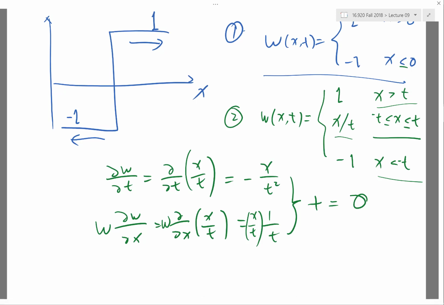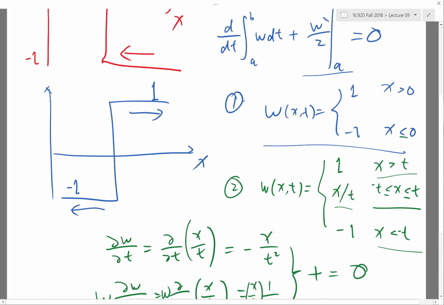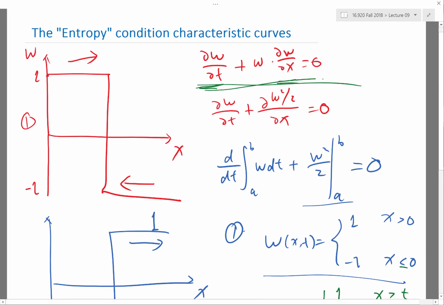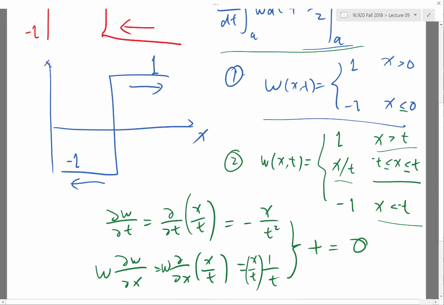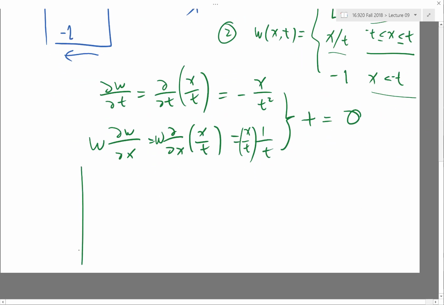So that means we have two competing solutions, both. Oh, and we also said if something satisfies the differential form, then it automatically would satisfy the integral form, but not the other way for discontinuous solutions. Right, so basically we have two solutions. The blue and green solution both satisfy the integral form of the differential equation, but they behave differently.